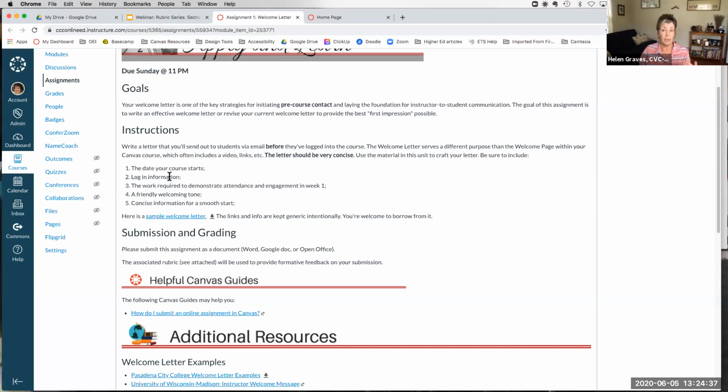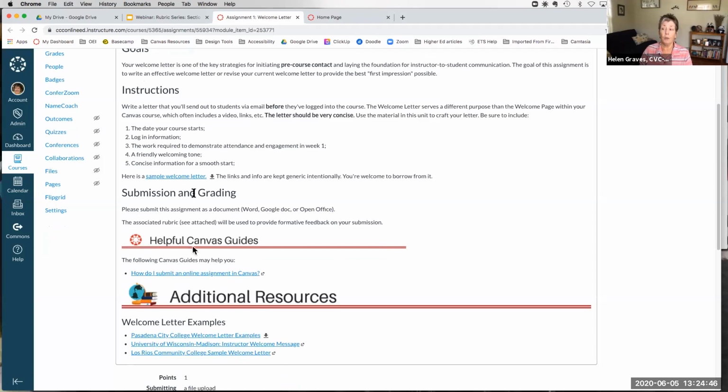And then the step-by-step instructions for exactly what they need to do for this assignment or this assessment. And then sections on grading and submission details, especially for students that are new to Canvas early on in the semester. They may not know how to submit an online assignment or whatever. So you want to be sure to let them know those kinds of things.